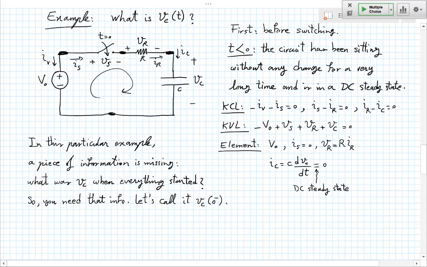But on the other hand, they are useful in knowing VC and telling you everything else, such as the voltage across the switch. Because you see, Vs is not 0 nor infinity. Minus V naught plus Vs plus Vr, which is 0, as we argued, plus Vc, which is this Vc of 0 minus, has to be 0. So that tells you that Vs is actually V naught minus Vc of 0 minus. So the switch is taking whatever voltage difference is needed. Okay, so I think we can take a break here before the transition happens.